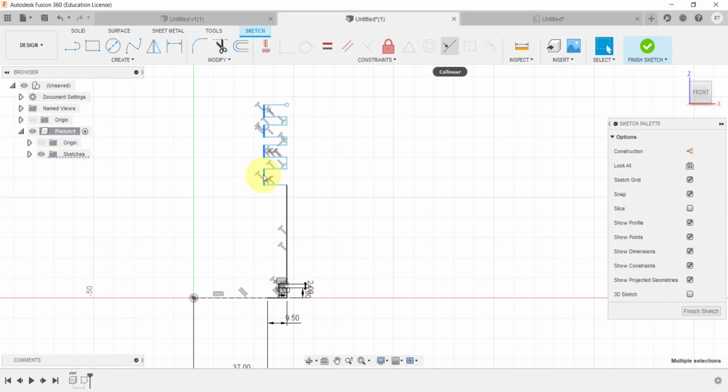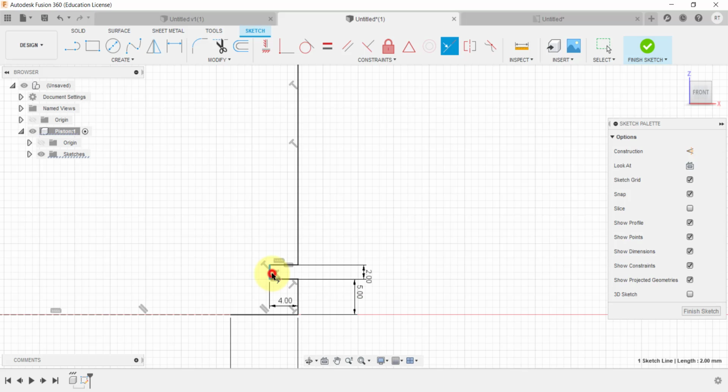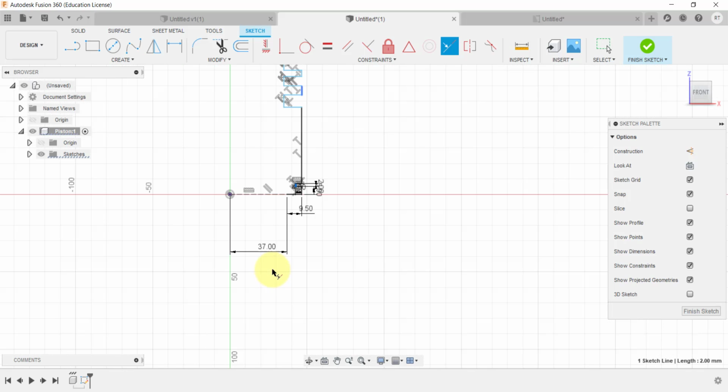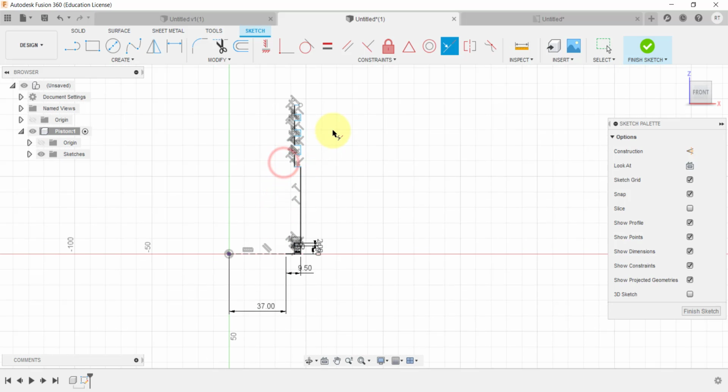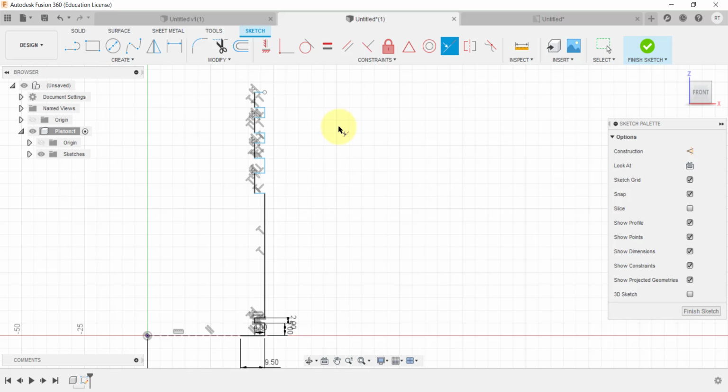Select all the lines and apply the constraint with respect to this. So the collinear constraint has been applied.